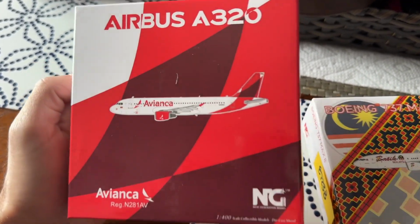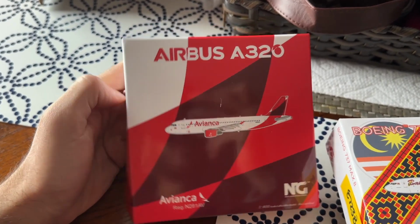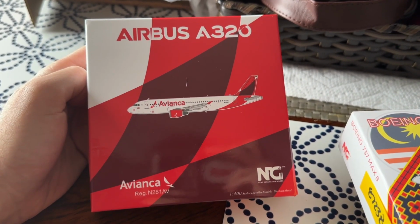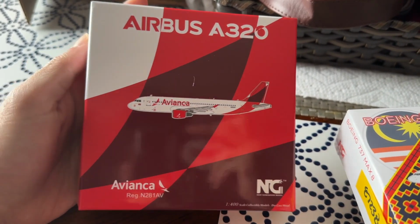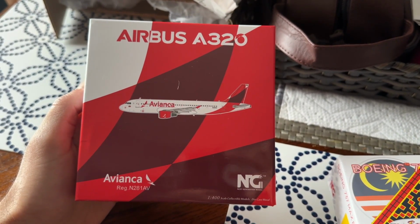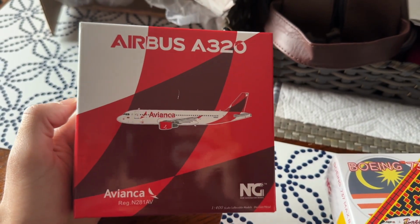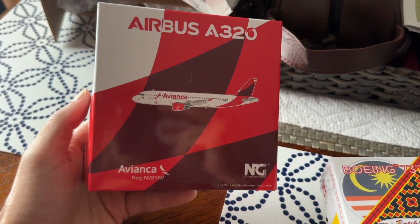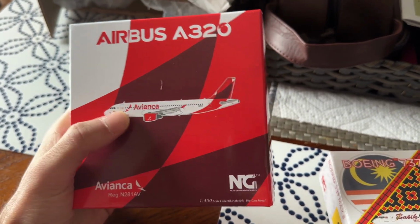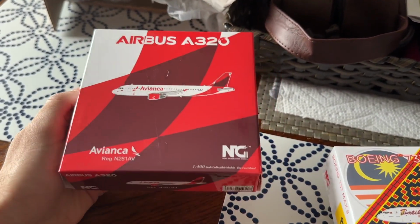I originally had the Sharklet one on pre-order that NG released before this one, but I did some more research. Turns out that particular aircraft is only a domestic aircraft. They only operate that one on routes within Colombia. So I had second thoughts about it, basically. Originally, I didn't really care, but then I looked recently into Avianca's flights into Chicago, because they recently resumed flying to Chicago, and they mainly fly the ones with the wingtip fences, including the retro tail aircraft, which is pretty cool. Very rarely they'll fly A320neo, which is the only Sharklet A320 they'll fly here. But most of the time it's these standard wingtip fence ones. So that's why I canceled the Sharklet one, ended up getting this one instead, which is probably a better idea.